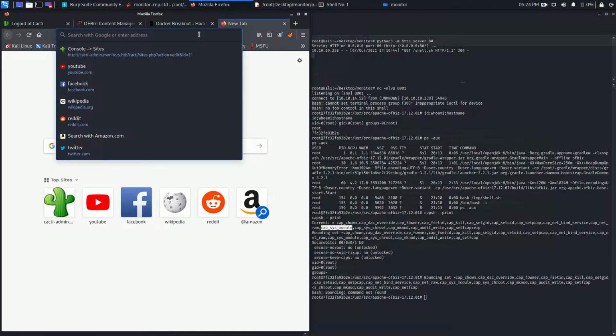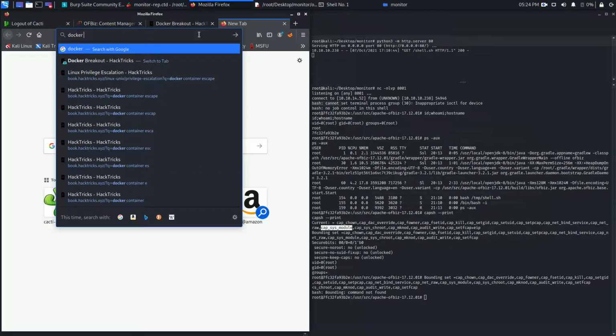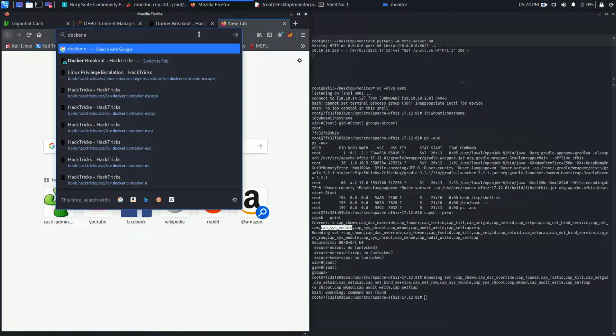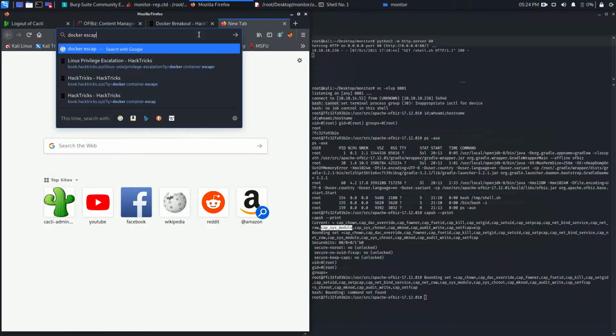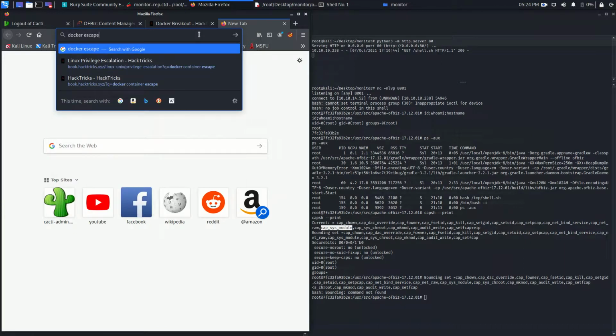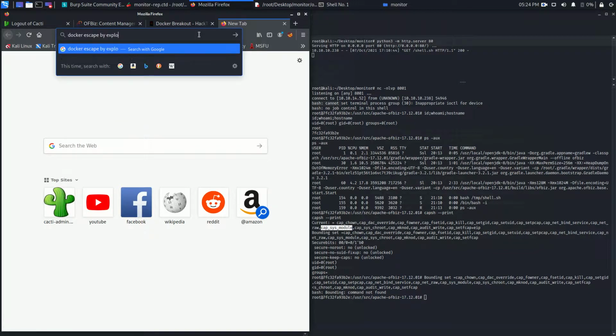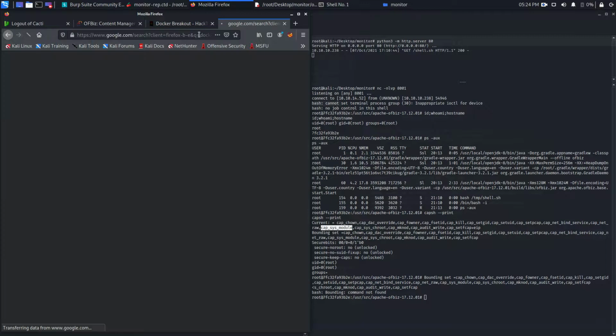Docker escape by exploiting capabilities. Okay, so this is the HackTricks.